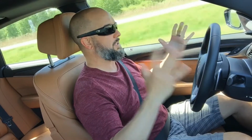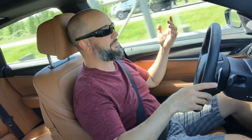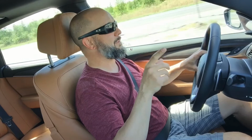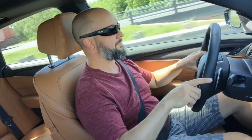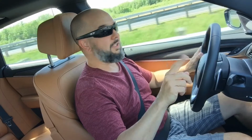There's only one real powertrain for this thing, and in comfort, it still kicks. I did not exaggerate anything. I don't know if you could see it on screen, but when it downshifted, it actually pushed me back in the seat. And that's in comfort mode. It's really not a Jekyll and Hyde thing at all.